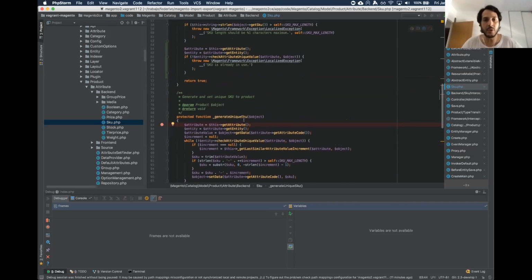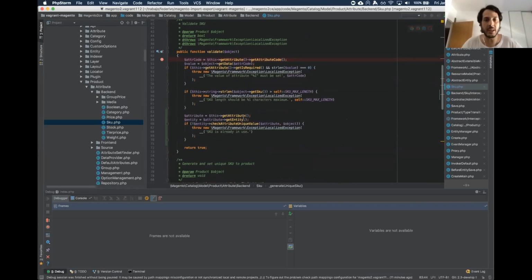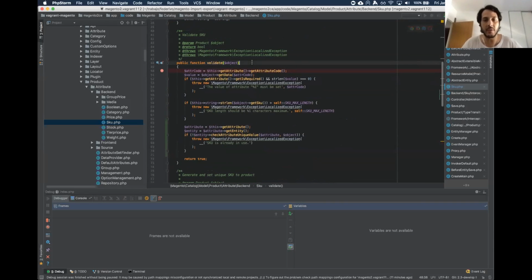So my idea was to change the validation method for this backend class. I added this piece of code here, which checks if an SKU already exists in the database that we are trying to save.